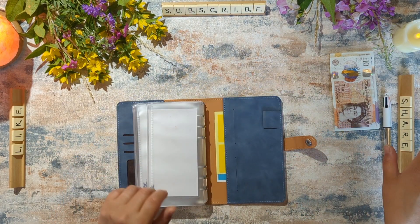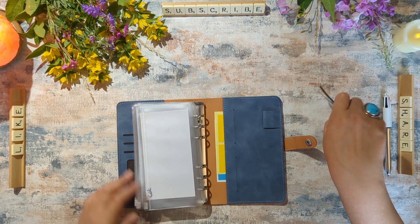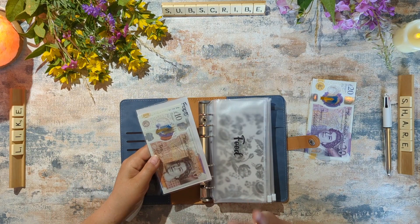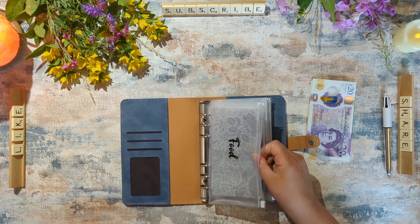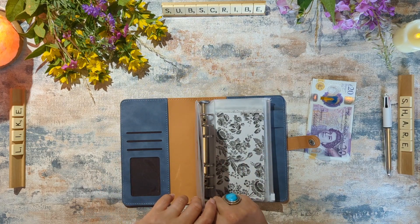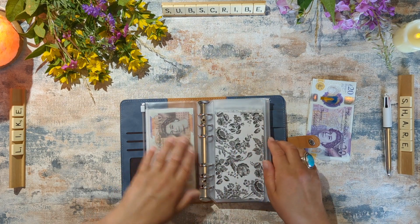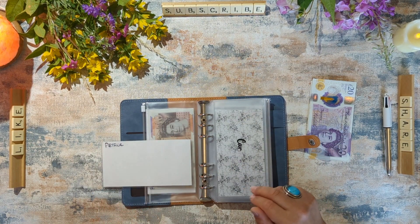We are going to put that into savings in a moment, but I'm going to stuff my envelopes first. Starting from the top, we put £50 into food. I did some meal planning this week so I did a full shop - I meal planned and actually cooked some things from scratch so I was feeling pretty good. We were quite reasonably under budget and that was after buying beer as well, so I feel like I've cracked it this week. It's probably not going to be the case next week.